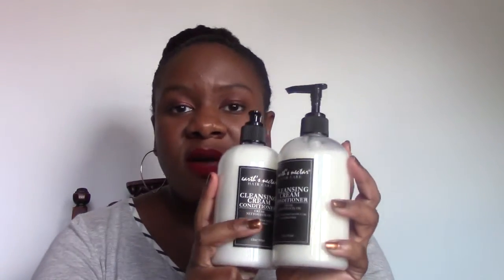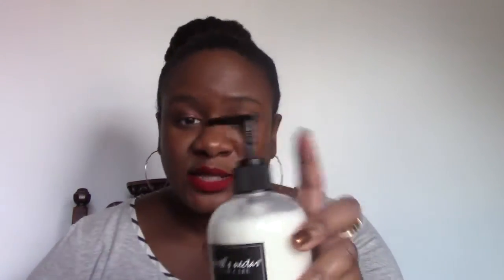I only got one Honey Curls since it was on sale and it's really good stuff, but I already have plenty in stock. I got two of the cleansing creams — their co-wash. This is new; it wasn't even on the Earth's Nectar site yet when it premiered on Hotlook. I tested it on a small section of hair and it did get my hair clean, but it just wasn't amazing — not as impressive as the shampoo and conditioner.